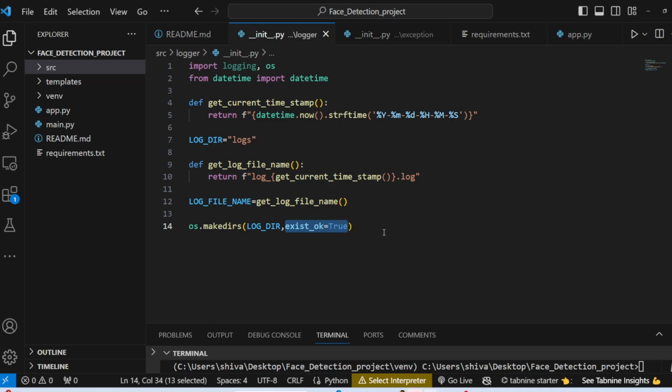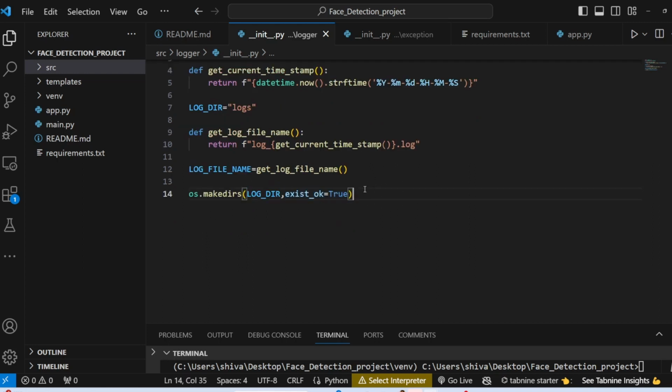It means, let's say we have this particular folder. In this case, try to skip this particular part. Okay, because whenever we are going to execute multiple times our project, so definitely we will get the folder called log. So in this case, that we can skip our logs directory creation. Okay, so that's why here we are going to call exist_ok equal to True.